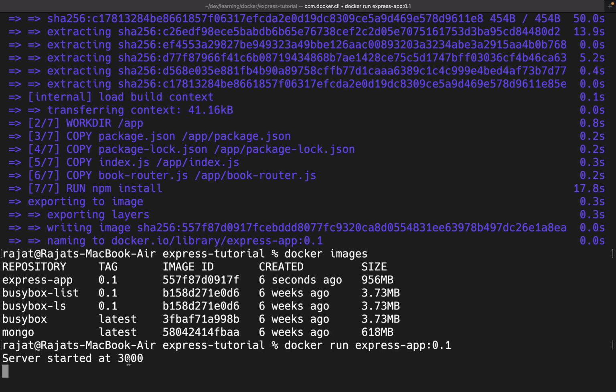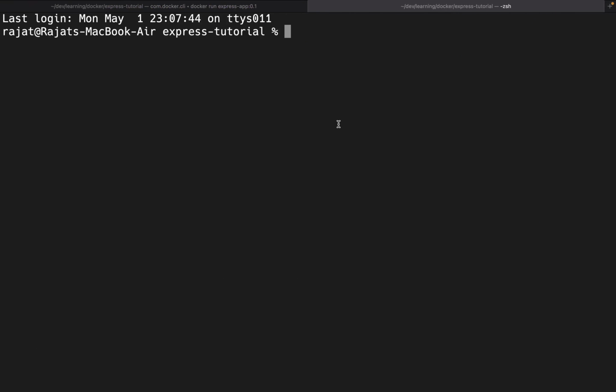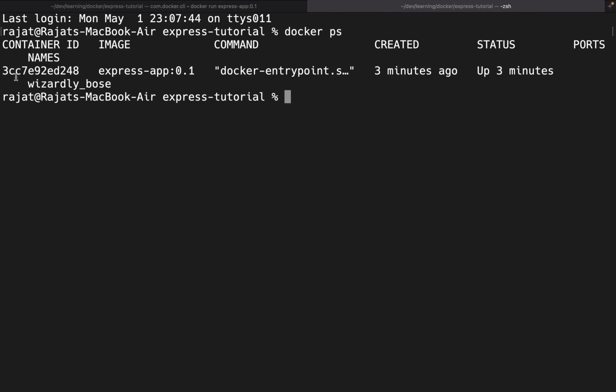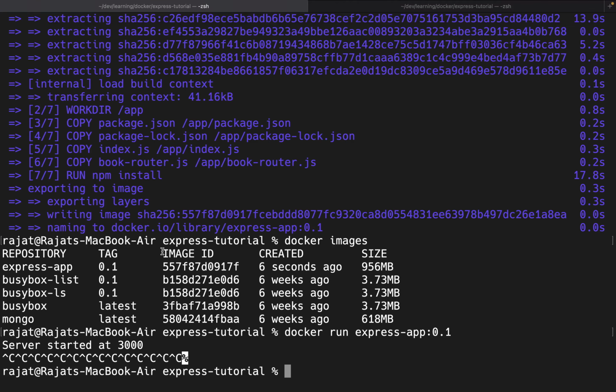So we know that our application is running on the 3000 port. We can try pressing Ctrl C in order to terminate the application, but it will not terminate that way. For terminating the container, what you have to do is first of all see if the container is running, and by running the docker ps command you can get the container ID. Then you can do docker stop, then the name of the container, then the application will be stopped, and then only you will be able to break out of this process. As you can see over here, it has automatically thrown me out of this particular process because the container has stopped.